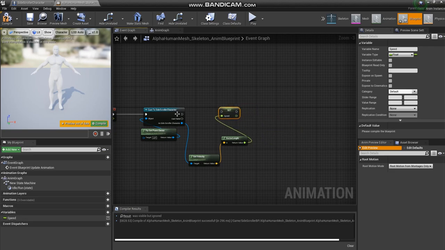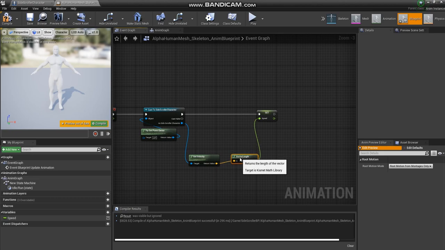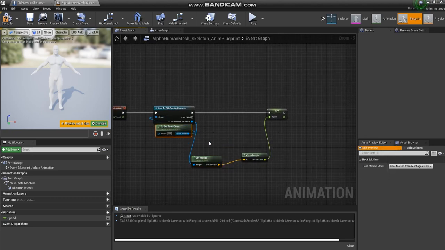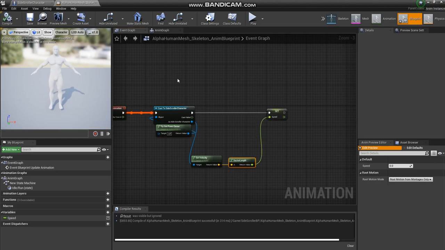So speed is how fast your character is. That's what the variable name would be. It's taking the velocity of your character, turning it into a float value, and then you're setting that to a custom value called speed.